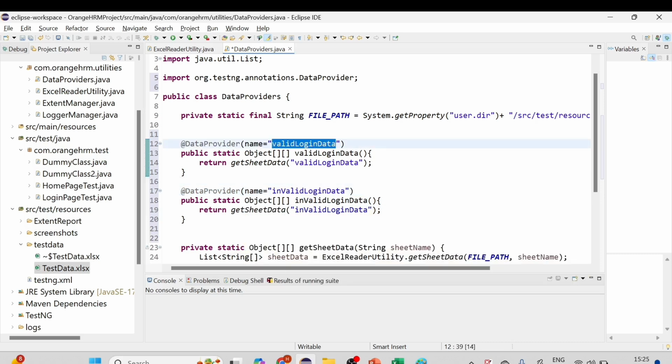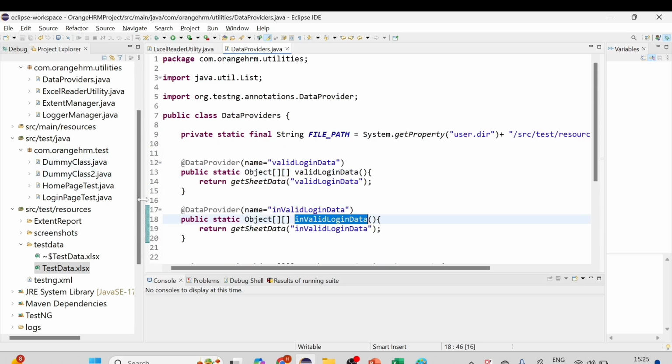So this is the data provider name, you can give anything, but while calling this method you need to provide this data provider name, right? And don't confuse this one with that one; this one is the sheet name, correct? So this is done. Now we simply need to call validLoginData and invalidLoginData from our test methods.